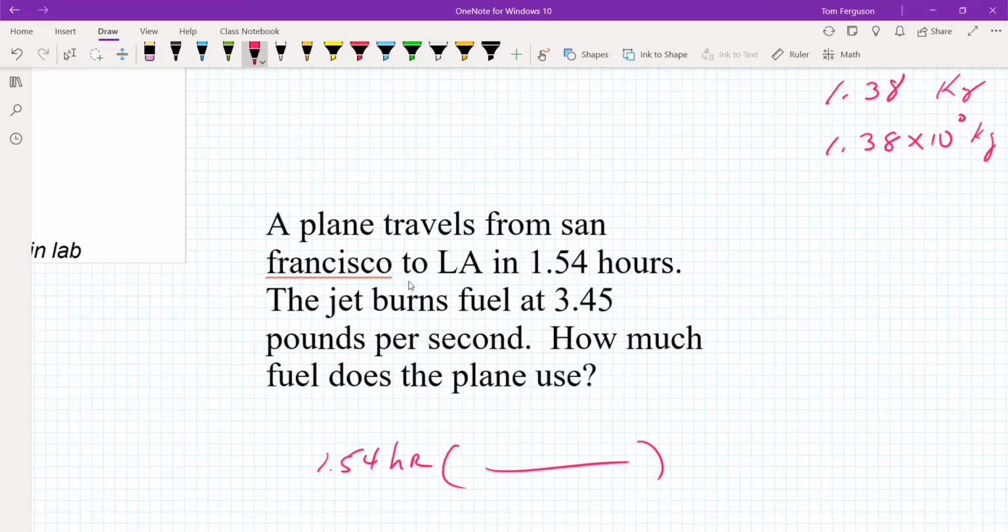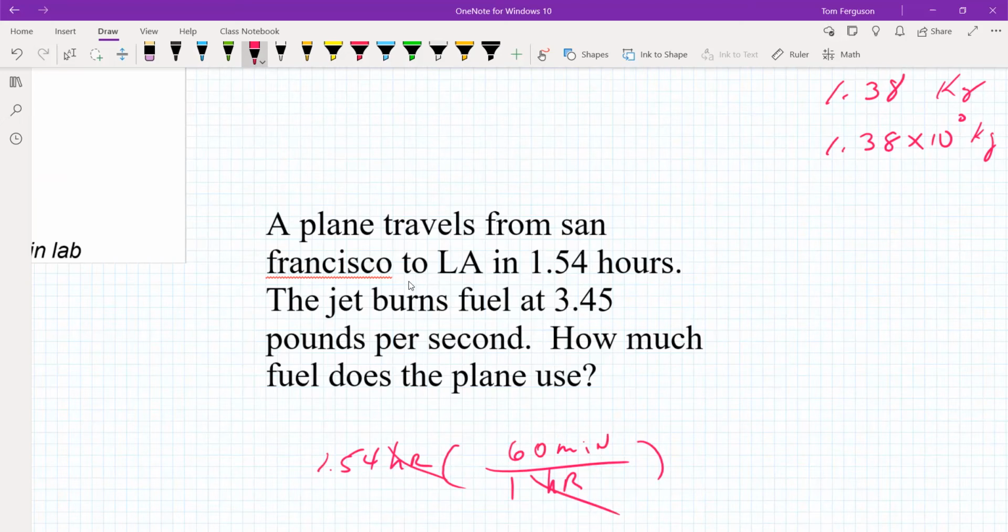First thing you need to do is cancel the given. First step out of the chute. Okay, well, what do we know about hours? Well, we've got 60 minutes in an hour. Or for all of you steel trap minds, we've got calculations in our head on how many seconds there are in an hour. But if we just go 60 minutes, okay, our units, HR, cancels.